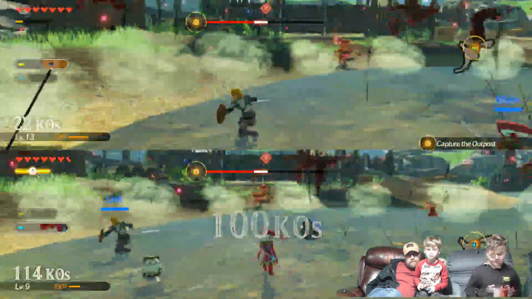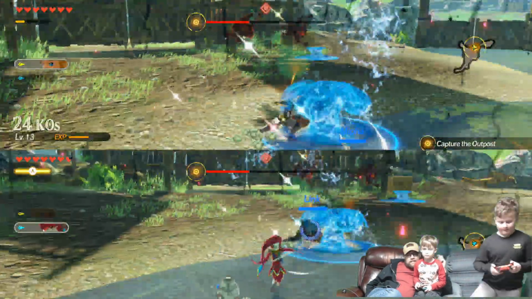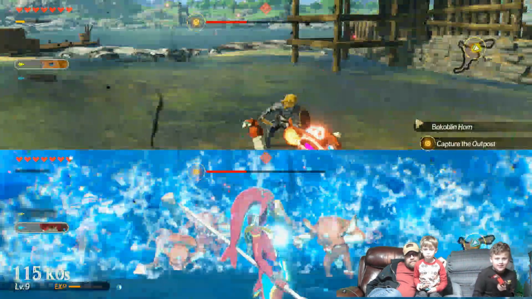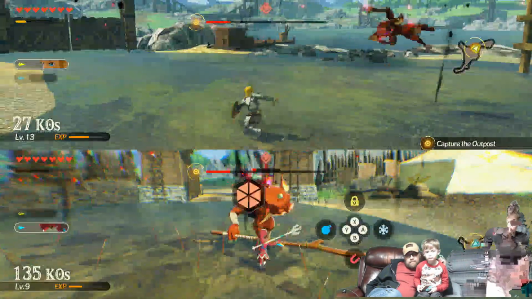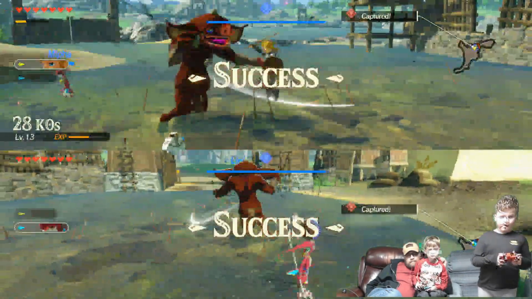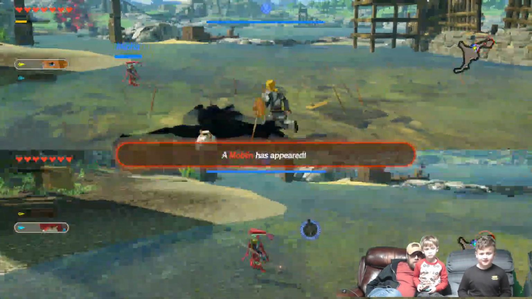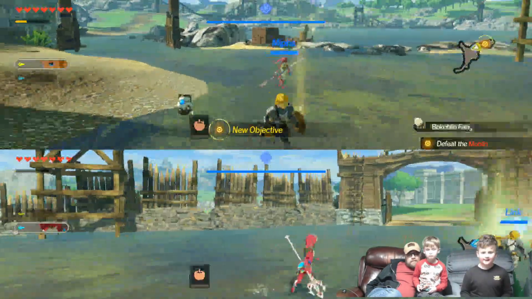I got 100 kills already. Okay, use them. Whoop, whoop. It's knockouts, not kills. Hey! Super! Get out of here! Dude, there's a big guy. We killed him. Follow me. There should be a chest back there, guys. Oh, yeah, yes. There's a chest.